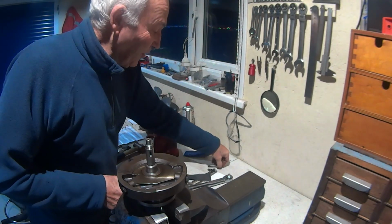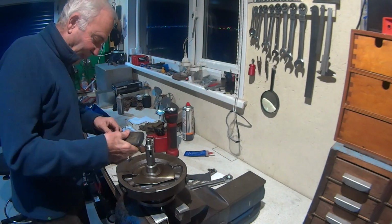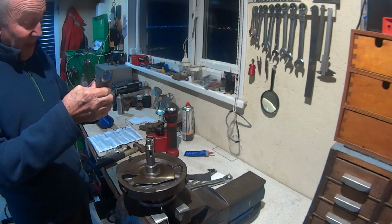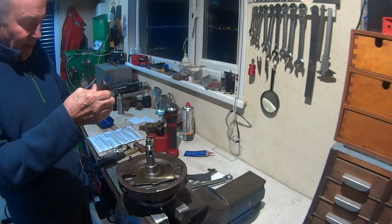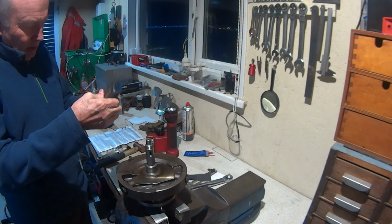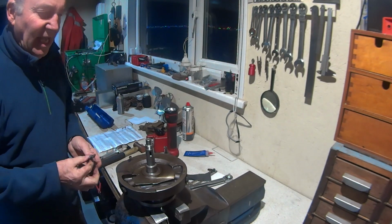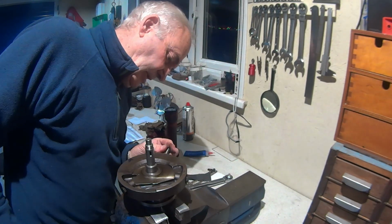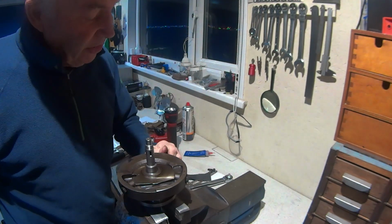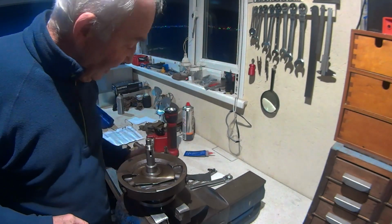So not only have we got a couple of metric bits on this bike, we've also got Whitworth, we've also got BSF, cycle thread, and these bolts, they're actually UNF. So they're a special. They've got a 5/16 head and a 3/8 UNF body.